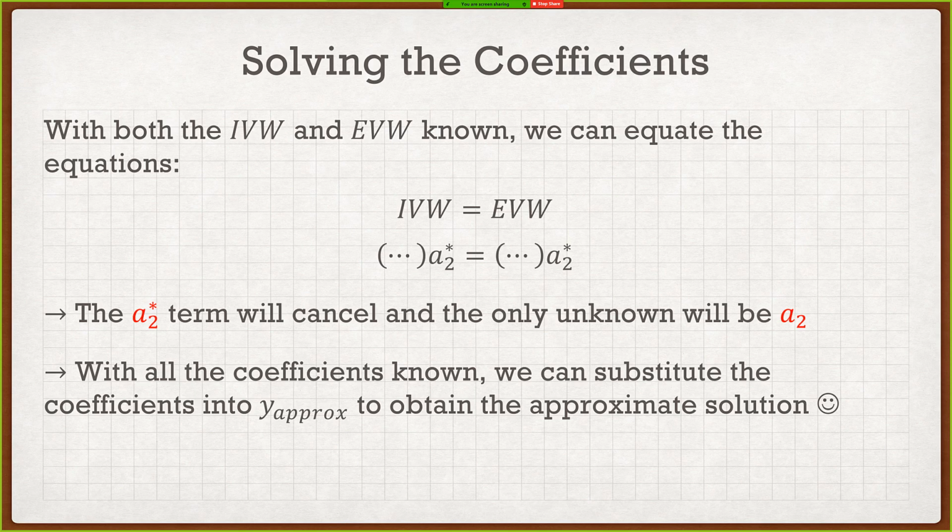So again, that's all we have to do. And this is what's nice about external virtual work. We have an equation, we have an unknown, we're able to solve for that unknown. So again, this is going to be for the quadratic. It's going to be fairly straightforward, as you guys will see.